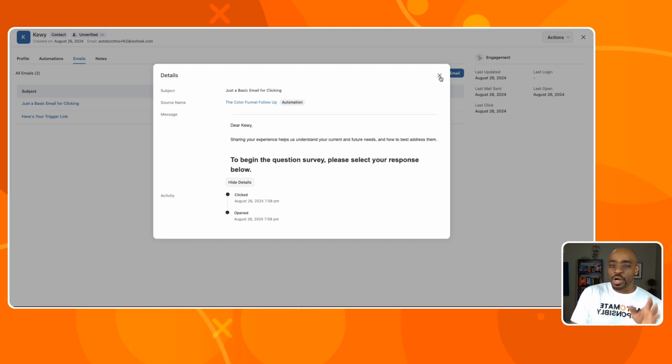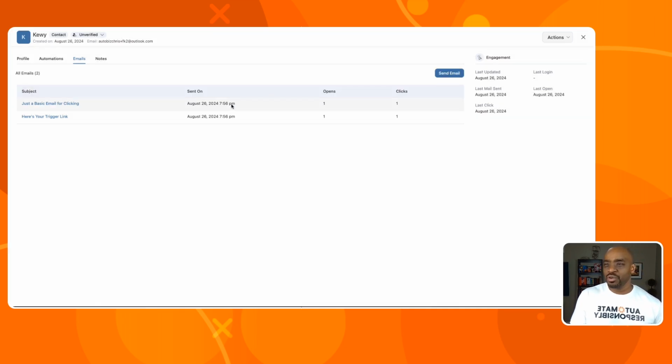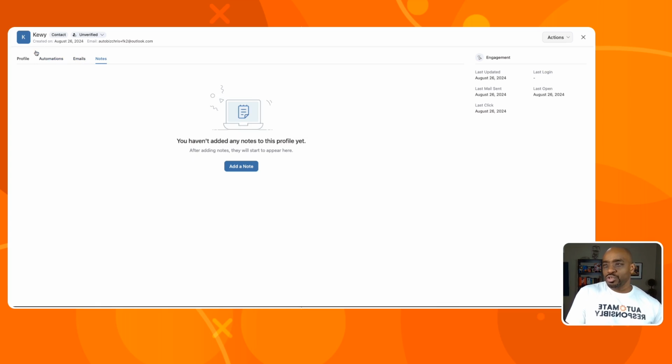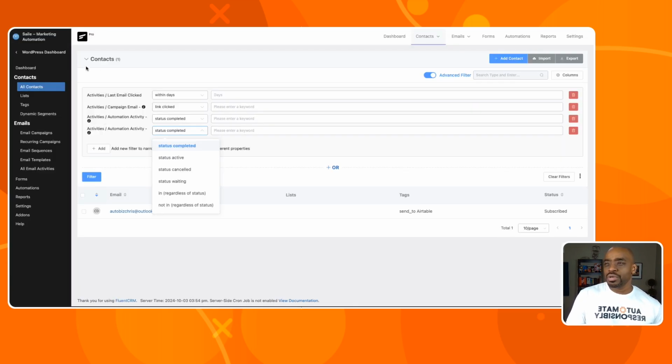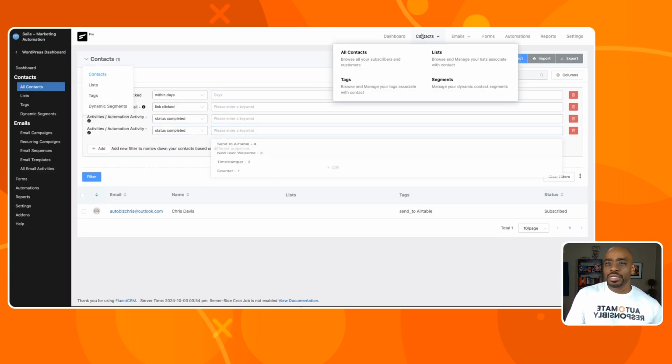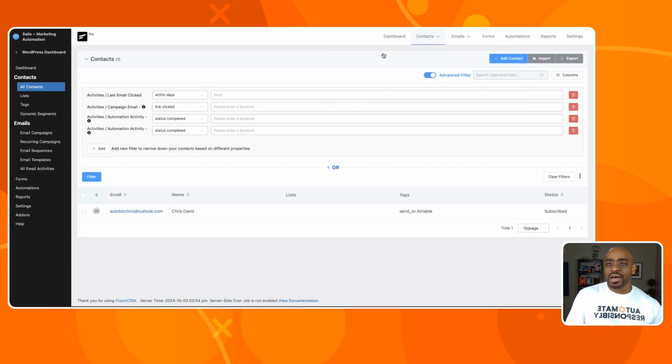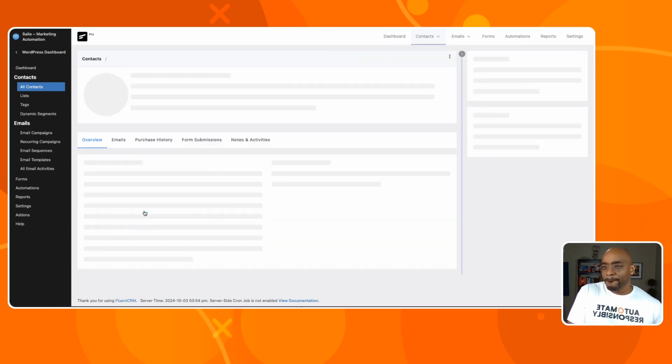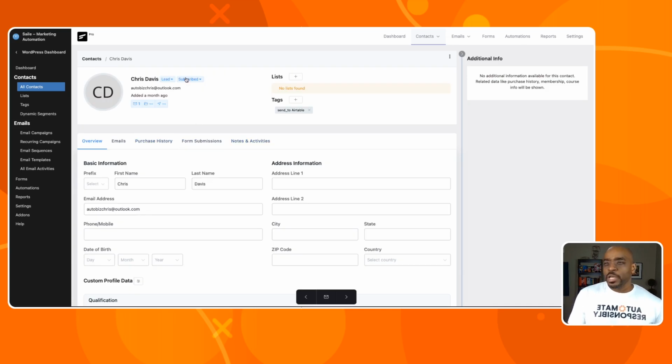Now, this is one-off stuff, right? You've got to go to the contact record to see this. But if you've got a highly qualified contact that you're looking at, it's nice to be able to see everything right there. And then, of course, you have some notes. So let's jump over into Fluent and see how this contact record looks. All right. Let me go here, and you'll see I've got this header that has all of the main information.